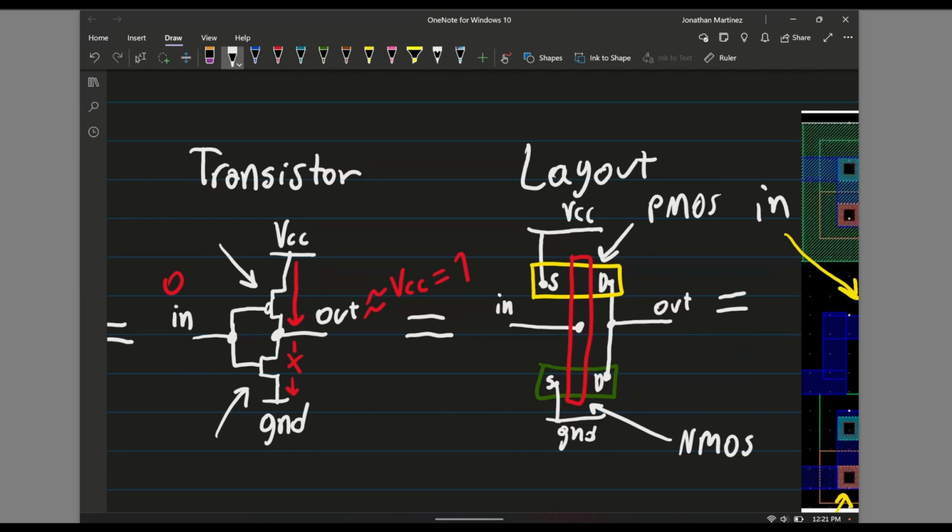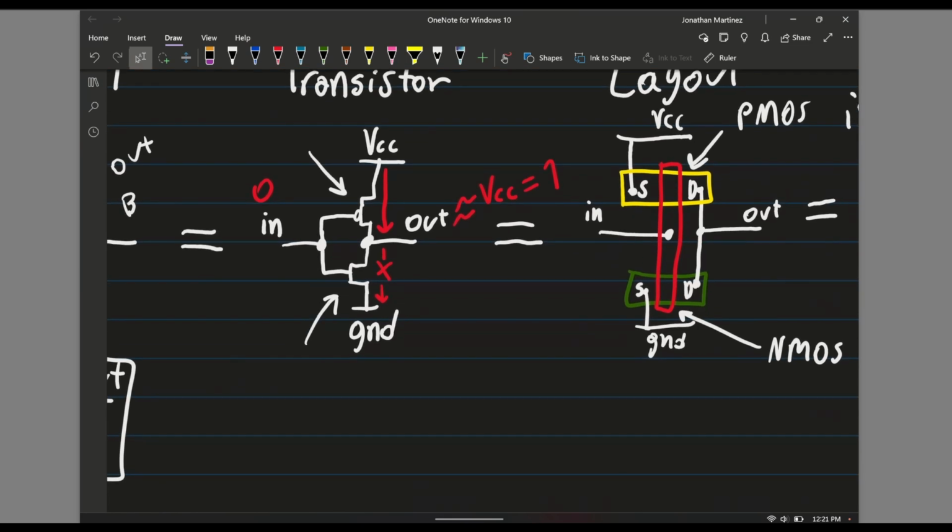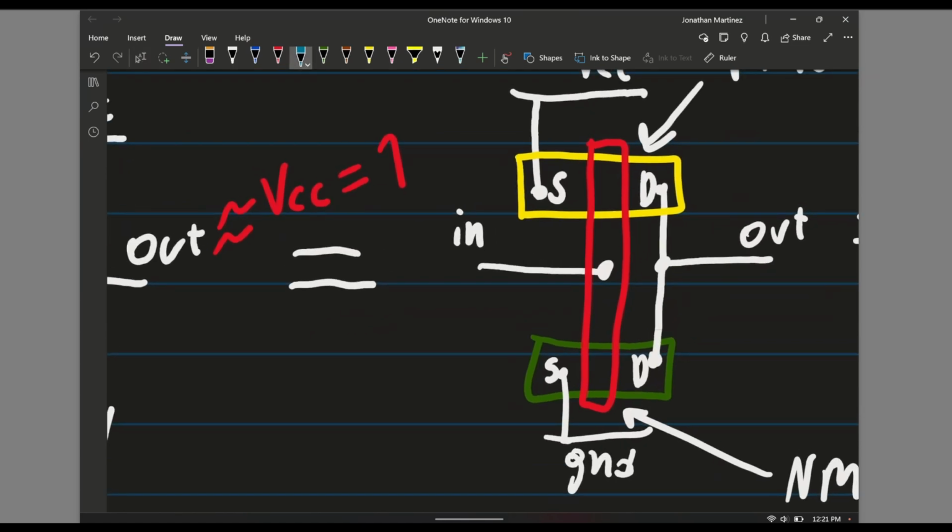So there is a lot of physics behind this. For instance, if you want to know what your voltage threshold is, it is a measurement of when your inverter goes from the, I guess, linear region to the saturated region. And one of the important parameters to that formula is going to be these distances. So this distance here, and then this distance here. This is the length, and this is your width. These are very important parameters for your voltage threshold.